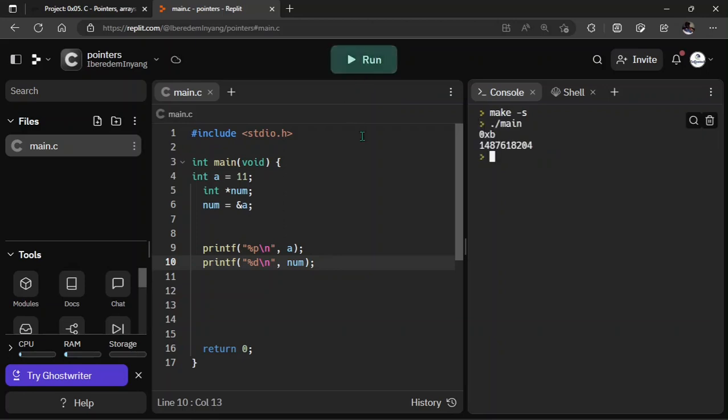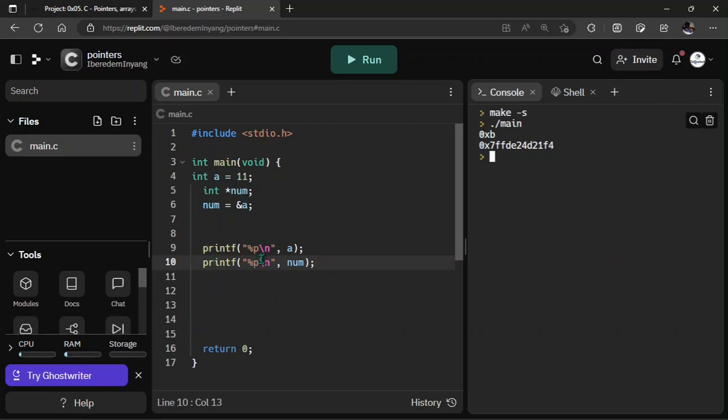If I run here, you can see 148761824, which is a decimal representation of that memory address in hexadecimal value. But it is preferable you use %p, because that is the allocated format specifier for a memory address. All right, so that's that about pointers. Now, I said earlier that since the address points to a, which has the value 11, you can know the value that is assigned to this variable using pointers.